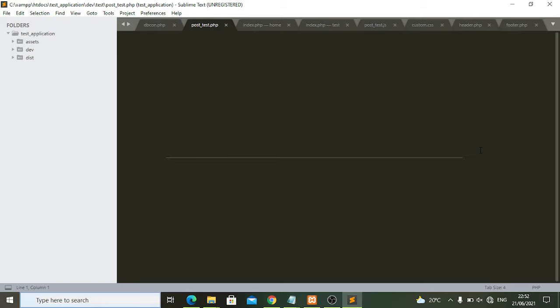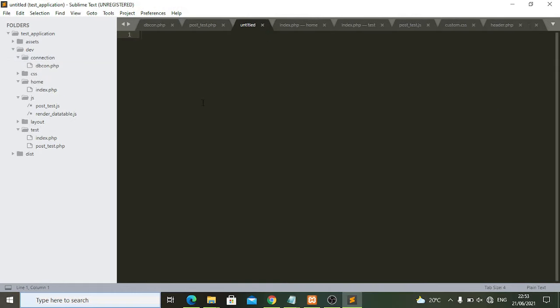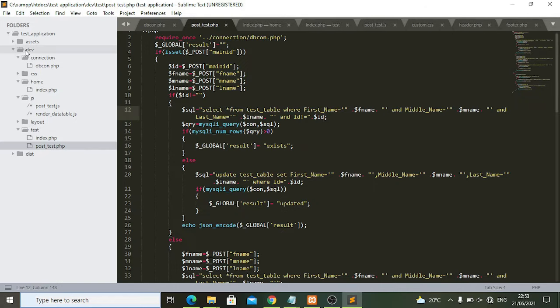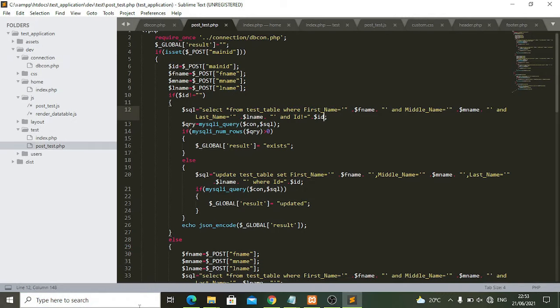Okay, so this is where we were in our last tutorial. That was part 3. We are still continuing with the files that we had. So whatever we are going to do is just to create a new folder within dev and call it users. See, it's a folder, not a file. So within dev we create a new folder and call it users, like that.